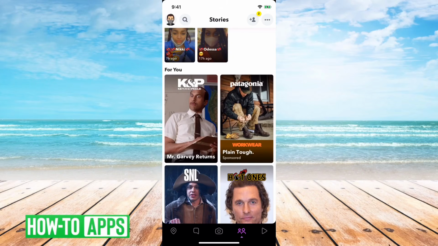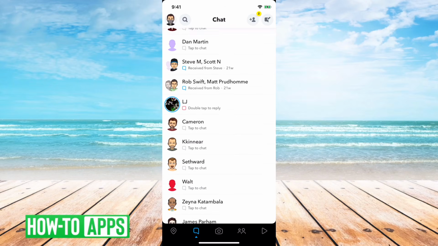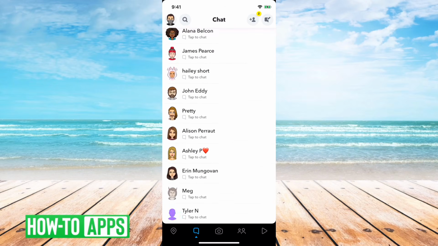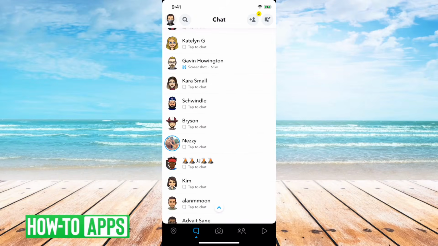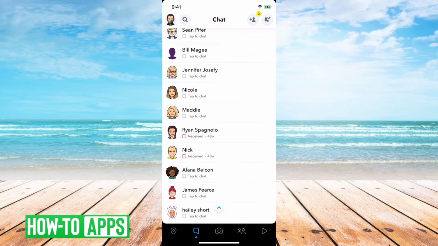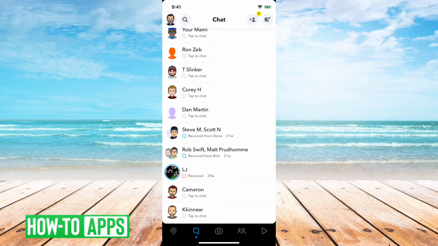All you have to do to first start is to tap on the little messages icon at the bottom left here. And then you can see this is a list of all the messages. We can go through all these messages. You can scroll down and see all these different messages. However, say we want to just go to a random one and view that message.